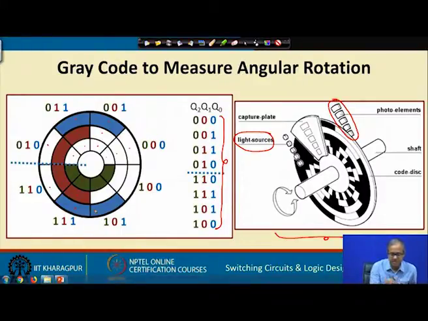Now, because it is gray code, across one segment and the next exactly one of the bits changes state. Now, imagine if we did the same thing with binary. Think of binary numbers, let us say in 4 bits, consider the number 7, 0111, and the next number is 8, 1000.